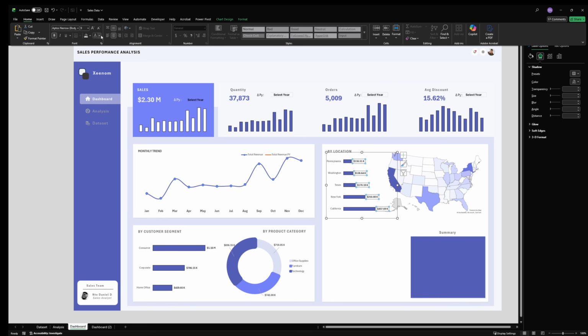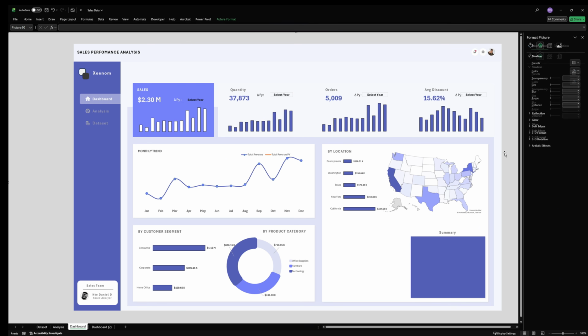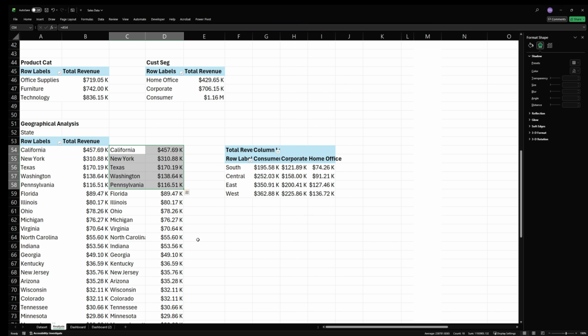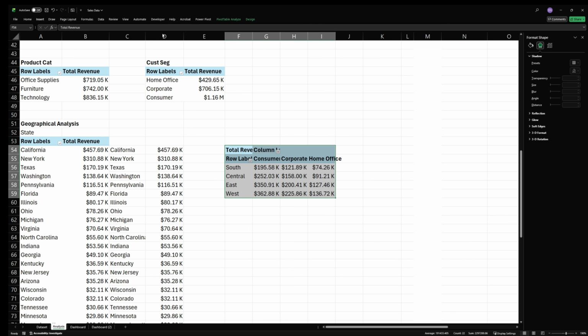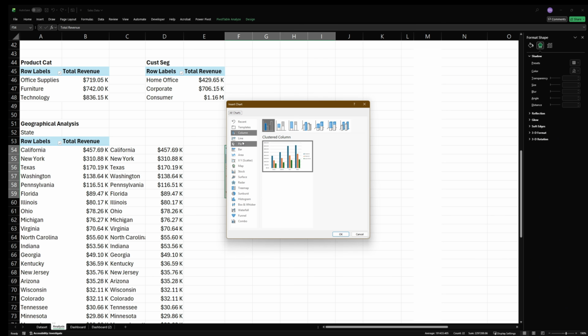So the final chart we want to create is going to be the customer segment distribution across these regions. So here I'll be inserting it into still a bar chart, but we'll be using a stacked bar chart.